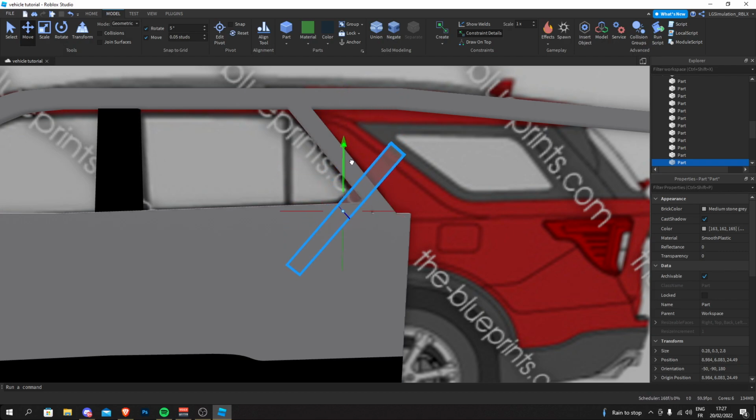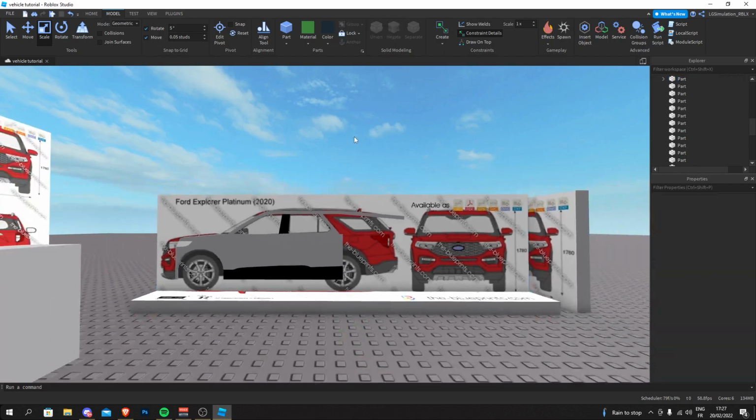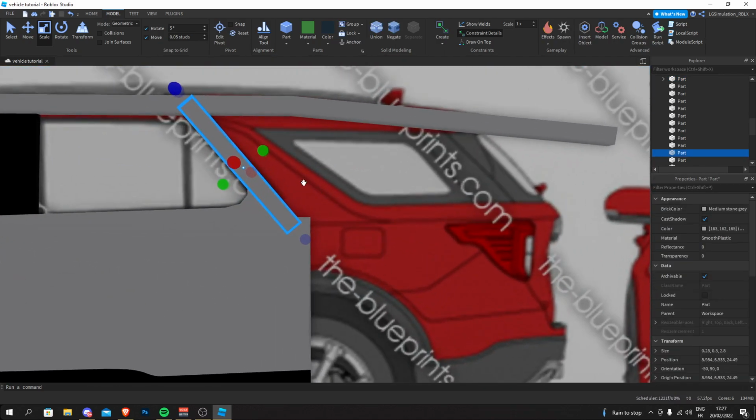And just move it down and make it as curvy or as straight, or just anything really. So I'm just going to make it like this. Scale that down there, and there you have your back curvy part.